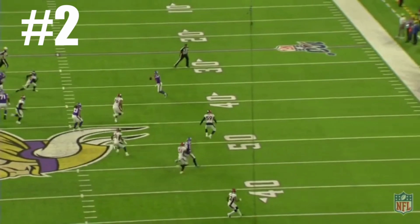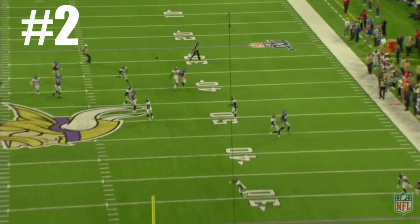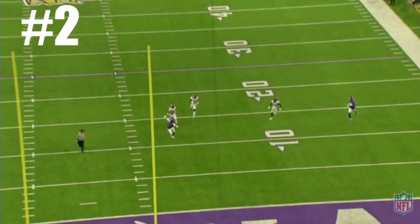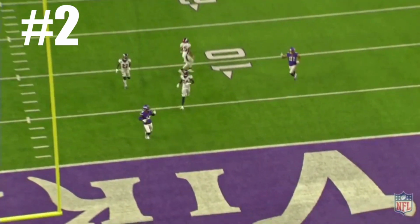I mean, you want to talk about how good of a quarterback Kirk Cousins is. Look at this throw and tell me that he's not one of the top 10 quarterbacks in the NFL. Nobody else can make this kind of throw and not get the credit for it like Kirk Cousins does. I'll agree with that. Anyways, now we're down to the final one. The best throw of 2019 per you is number one.